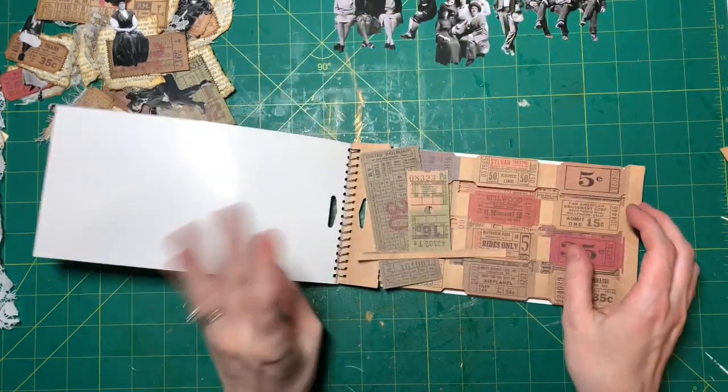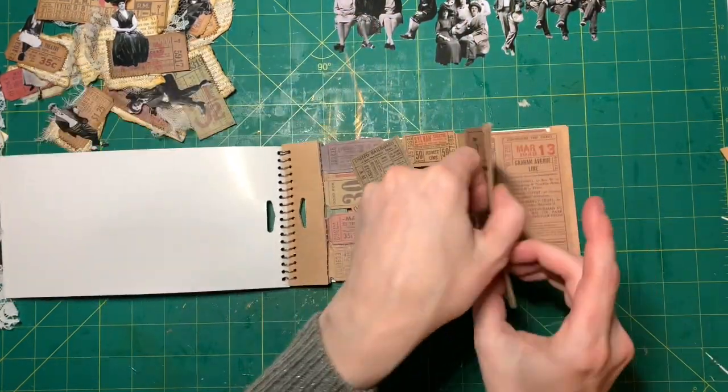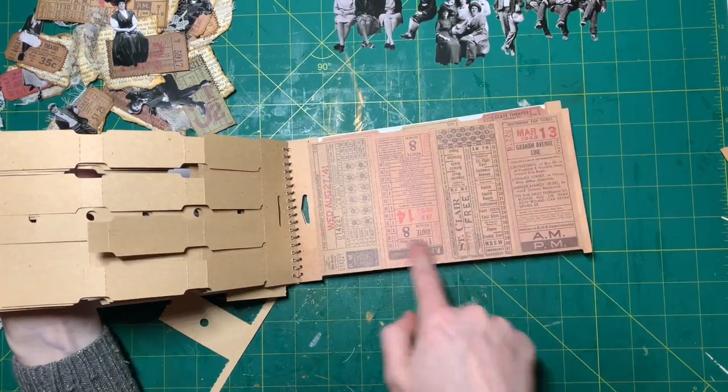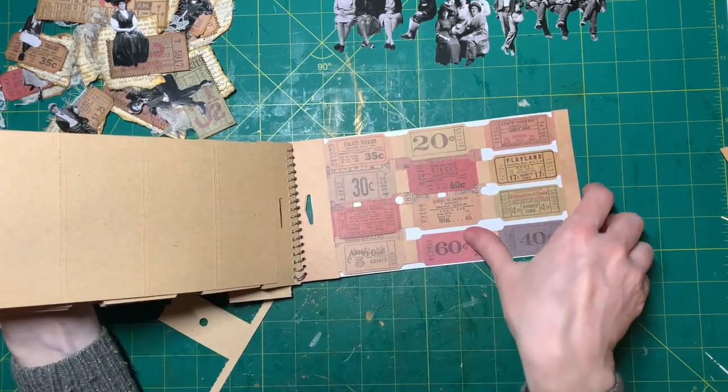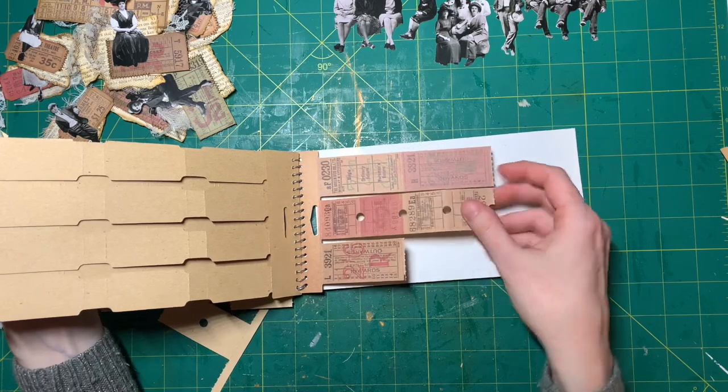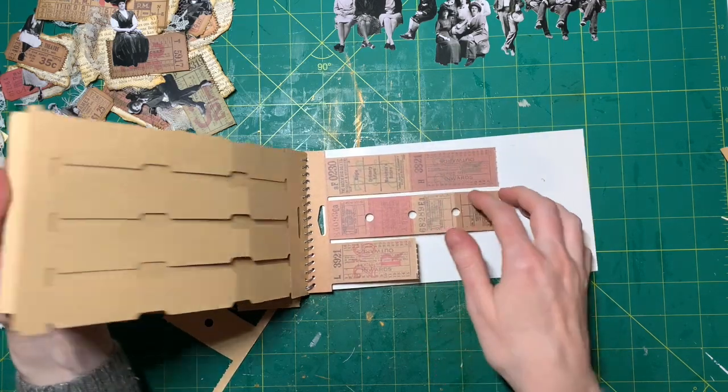All right, so they have different tickets. They have the big tickets, the regular size small tickets. They even have smaller ones, like these ones can be torn in half. I haven't used these ones for this project yet.